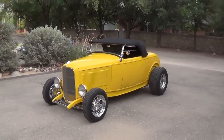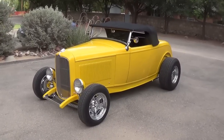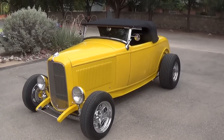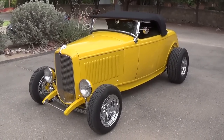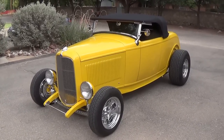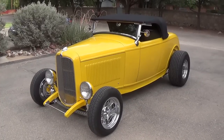Let's take a little break from the sweltering workshop and go out into the sweltering driveway for a quick walk-around tour of my latest hot rod. This is a 1932 Ford. It's an all metal steel body on a Pete and Jake's frame. Most of what you see I have changed on it, except for maybe the windshield and the top.